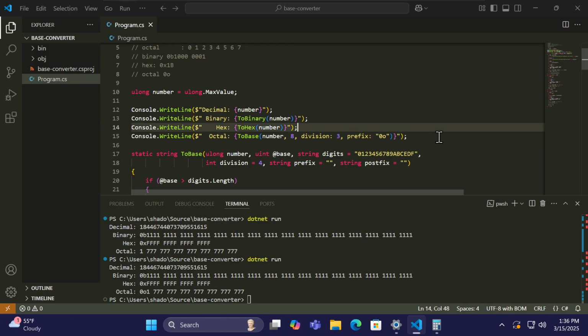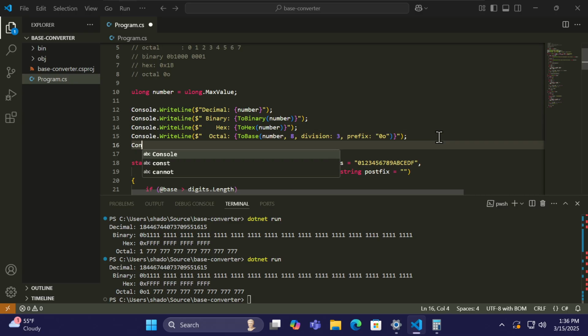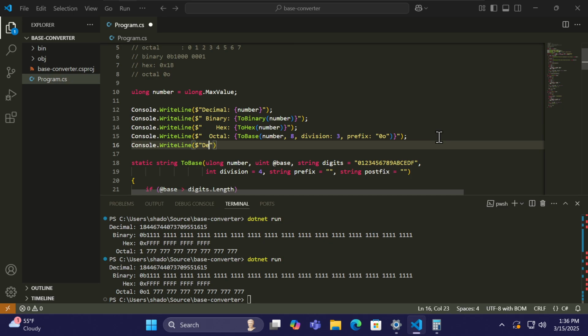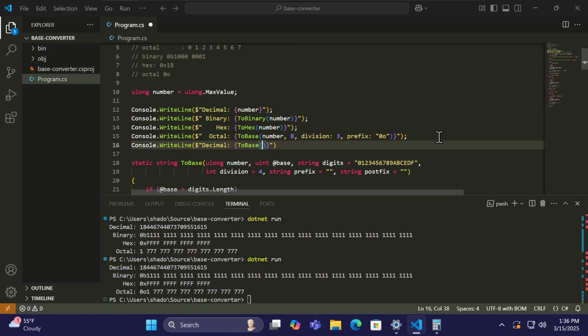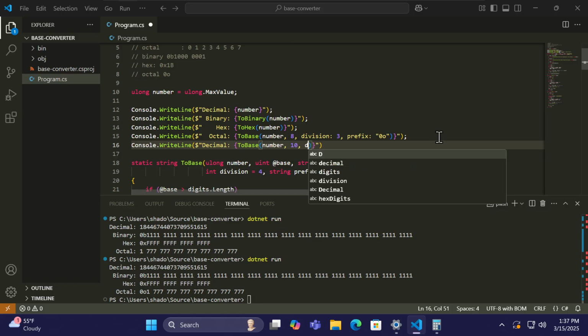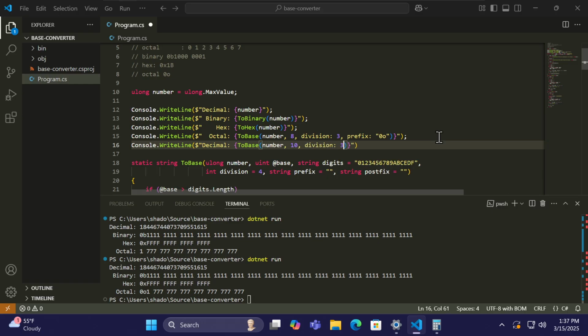Let's repeat our previous. Decimal to base. So now, even though it's a number, when we could just print the number like before, let's do it through our new method and let's see if it works. Divisions 3. So in decimal, you usually put the commas or spaces every 3 digits. We don't use a prefix usually.